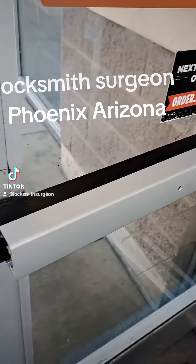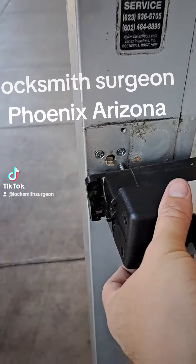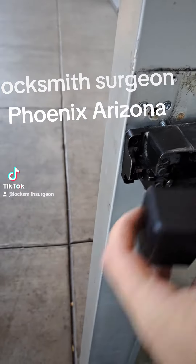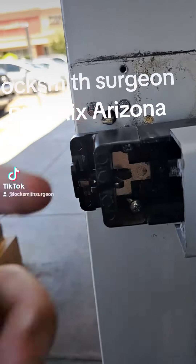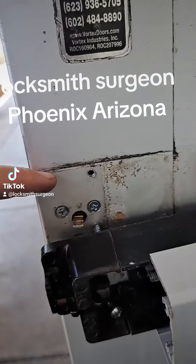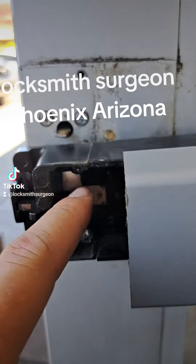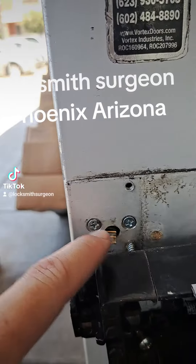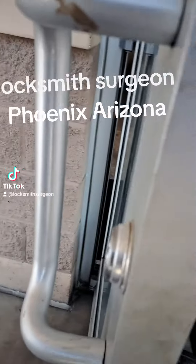You're going to have this cap that sits in here. Take the two screws out here, and then there's a screw here and a screw here — take those two screws out. Then drop the push bar down a little bit. I put one screw — the top screw — in the bottom hole, and that gives me access to the rim cylinder here.